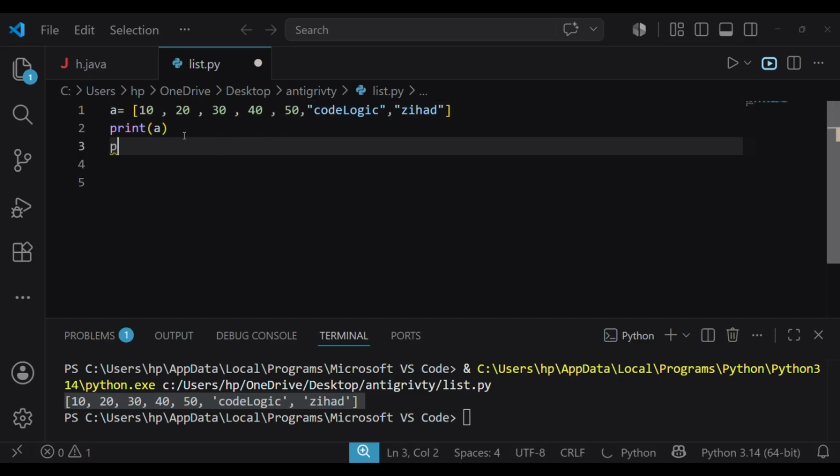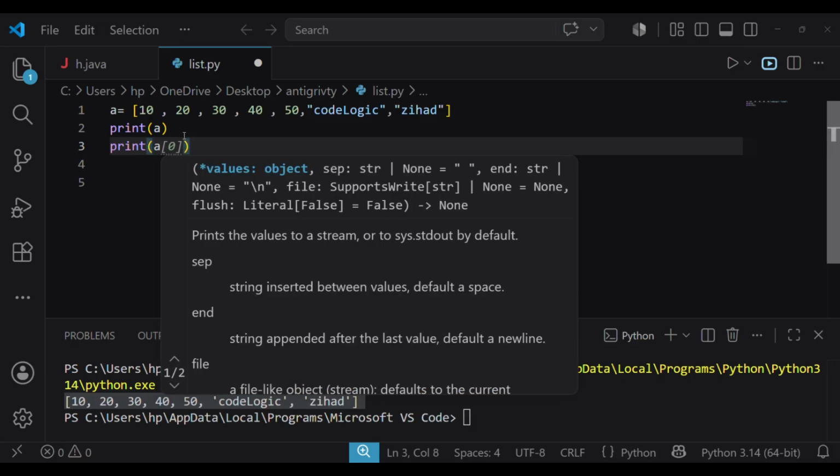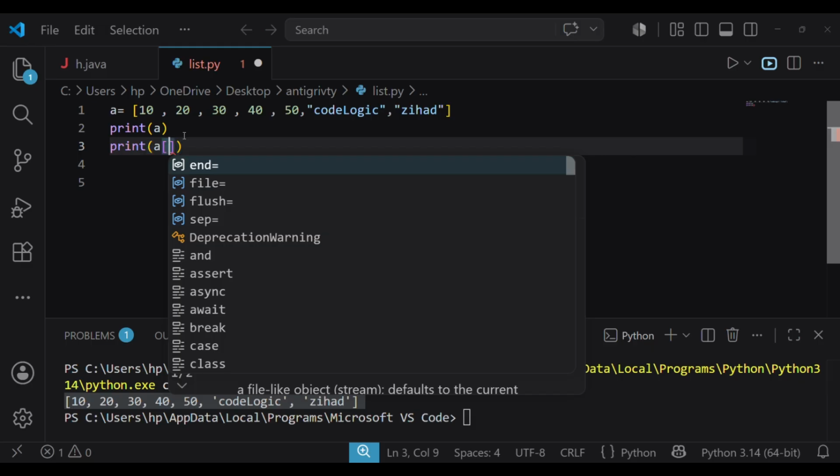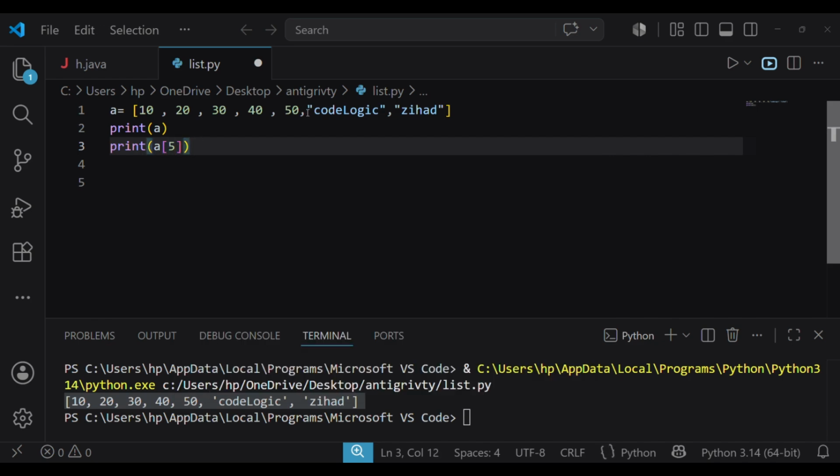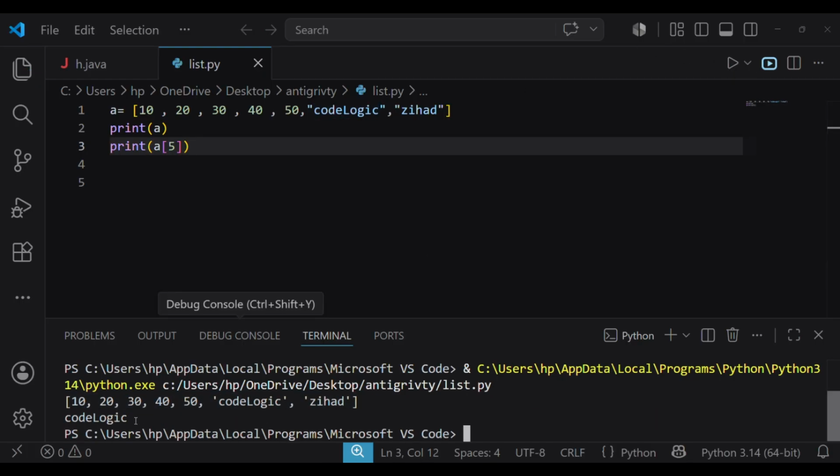I write print, then I give square brackets, and I write index number 5. It automatically shows me when I run this code, it shows me Codelogic. Now let's run this code. Guys, you can see here it's showing us Codelogic.